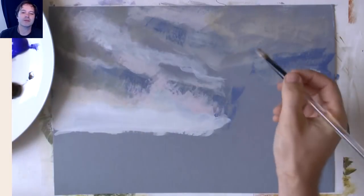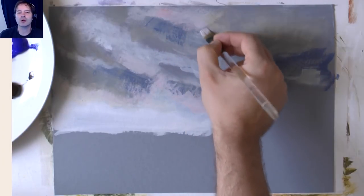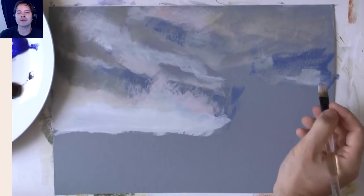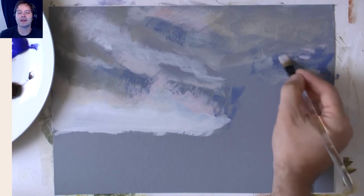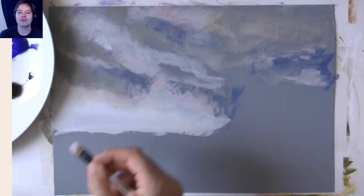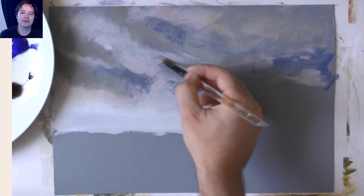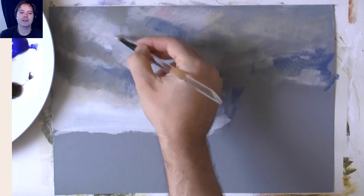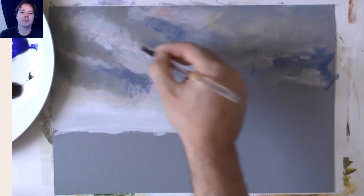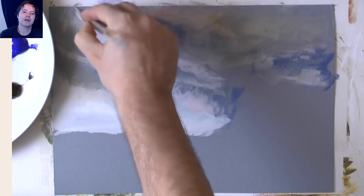I just wanted to change things a little bit, warm areas up. I'm always thinking warm and cool, so when I'm thinking, oh, I want to warm this area up, I'll use a bit of warm colours, and then if I want to cool it down, use cool colours. And I just keep building things up until I get to a point where I think, what can I do now?